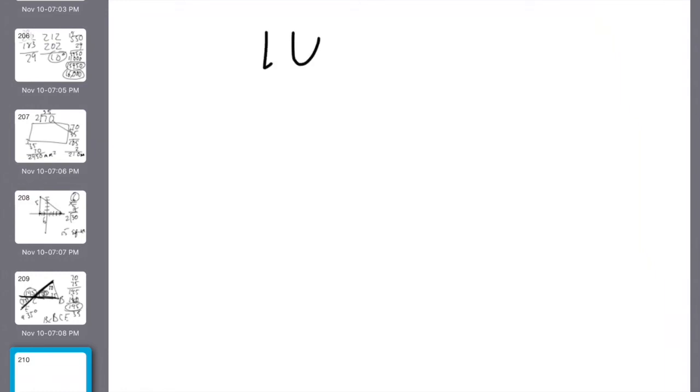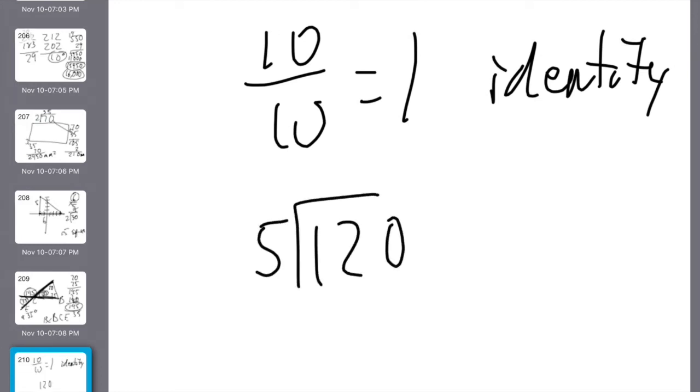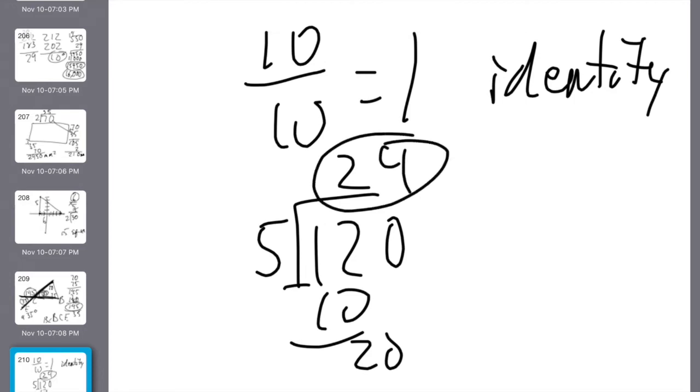Number 14, which property is illustrated by this equation? You have A, guys, 10 over 10 equals 1. That's called the identity property. Look for that multiplying by 1. Find the quotient of this one. So, guys, that's just a division problem now. It has absolutely nothing to do with the top part, except they're saying, can you solve it now? So that goes in there 2, that's 10, that's 20, goes in there 4. 14B. Turn your page, flipping your answer key over, cruising on.